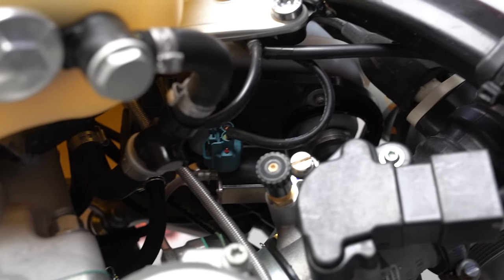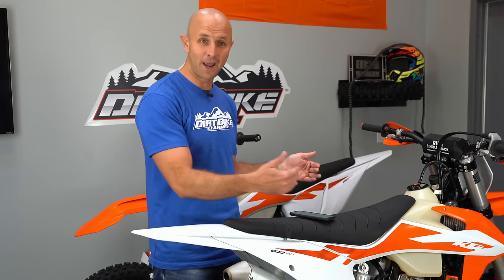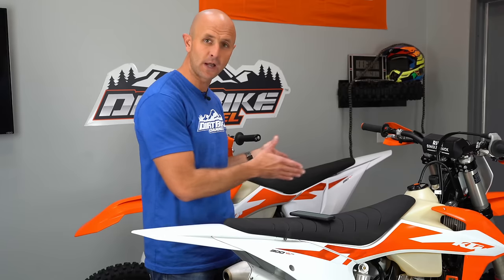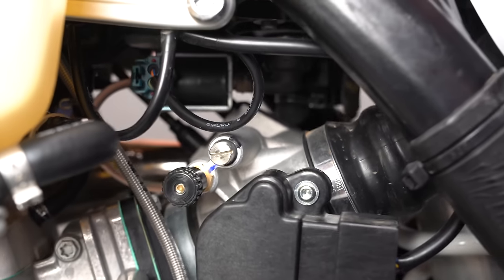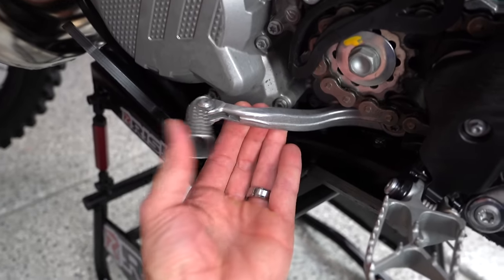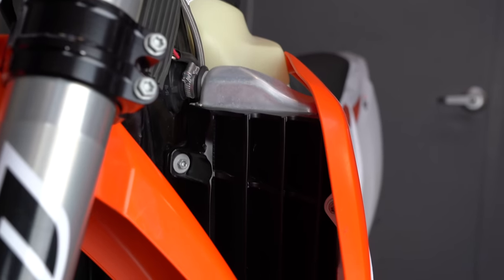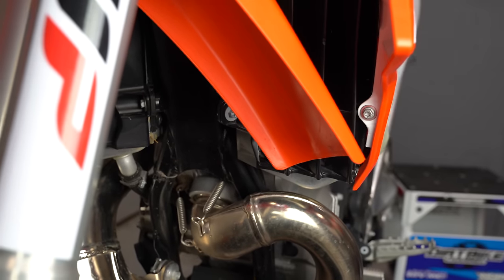In 2020, they came with a new ambient air pressure sensor. If your dealer knows how to unlock the bike and set it up properly, that sensor will be active and will adjust for density altitude as you climb or descend. When I first got these bikes it wasn't set up properly, so I could climb 3,000 to 4,000 feet and the bike would run worse. They've got that adjusted now — these things are flashed where that ambient air pressure sensor is actually working as I'm riding. They've also come out with a couple of updated maps, which is nice — it's almost like getting a firmware update for your dirt bike.